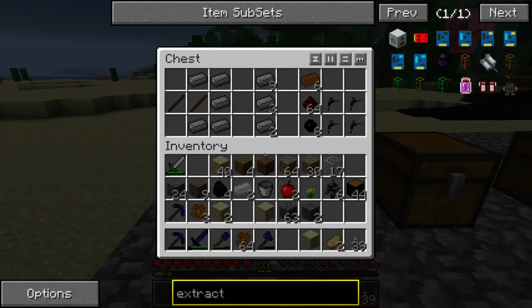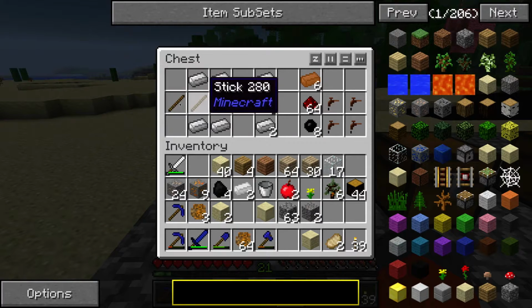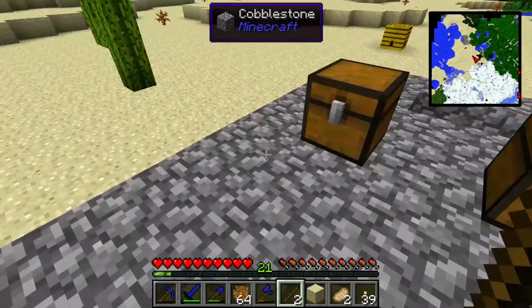Yeah, so I got everything in this chest. Let's get started here. Okay, so the first thing is to make a forge hammer. That's 5 iron around the outside, or 2 sticks. And then we're going to need to make 12 iron with that.